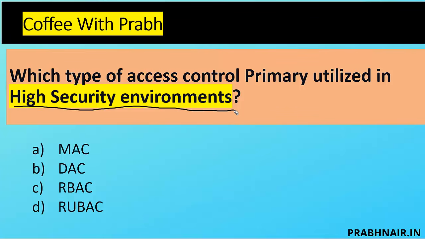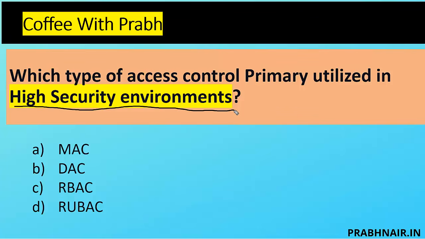We need to make sure that in a high security environment, visibility is required. If you add too much functionality, then it is difficult to manage. So we keep the functionality limited, which we are able to control. So any question talking about a high secure environment, clearance, classifications, DoD, Department of Defense, the answer is MAC. Because in DAC, what happens is different users have different permissions. They have a different kind of ownership to define who can access and who cannot. So when multiple functions are involved, it is difficult to manage, and that is never a preference in a high security environment.